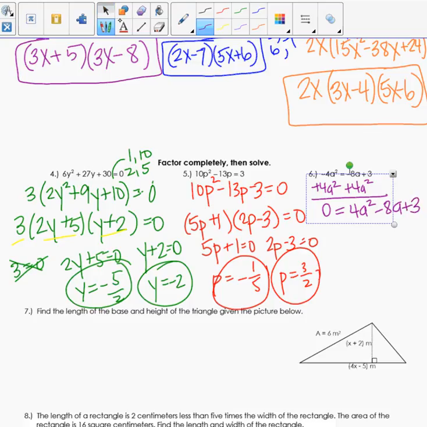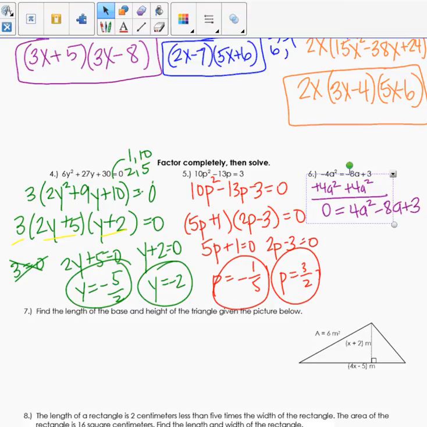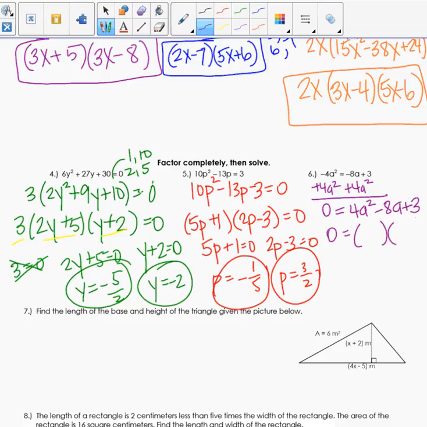All right, so if we take a look at that, no GCF there, so we can set up our 2 sets of parentheses. I can do 4 and 1 here, or 2 and 2. I'm going to do 2 and 2, because I need to get to 8, and I'm either going to add 4 and 1, or 4 and 3 and get 7, or multiply and get 12. So I'm going to start with 2 and 2 because I don't think 4 and 1 is going to get me anywhere. They need to be the same sign, and they both need to be negative, so -1 and -3.